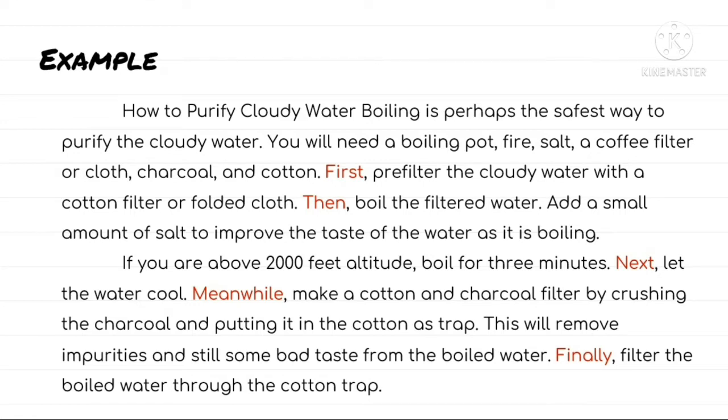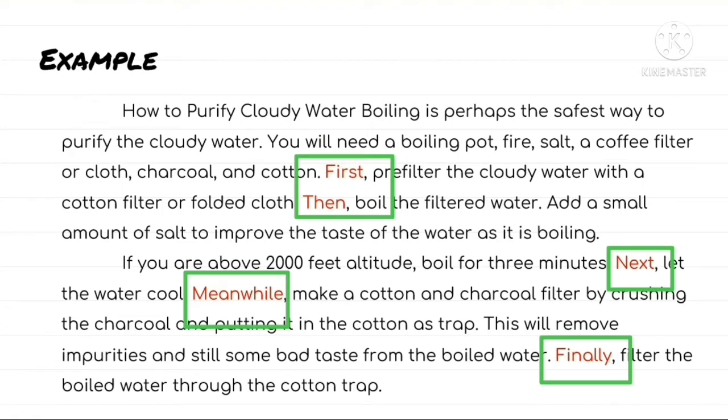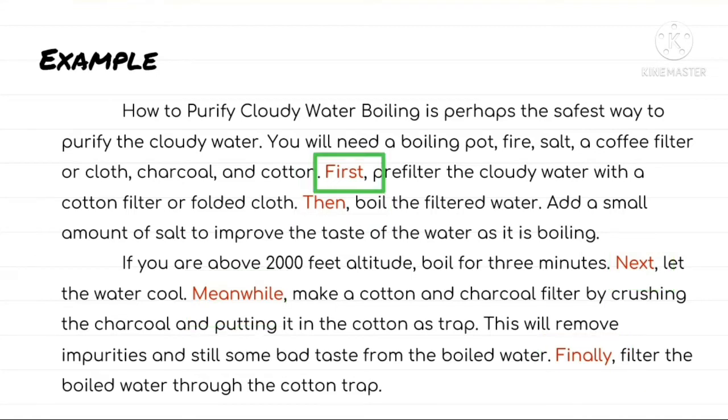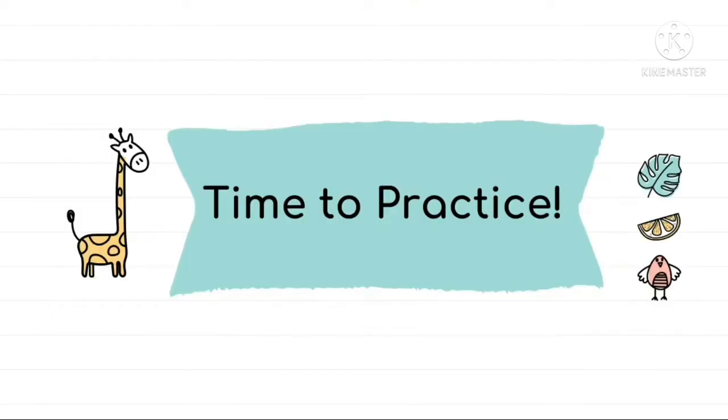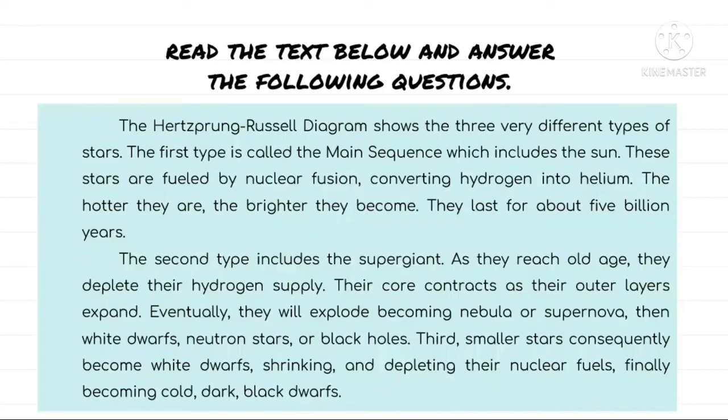We can identify the steps because of these words: first, then, next, meanwhile, and finally. But notice the word first, because we can also use it in the enumeration text type. But the purpose of these transitional words differs in each type. When we use first in the enumeration text type, we are counting the items, while in the time order, we are stating the first step or task to finish a project or something. Okay, got it? Now time to practice and enjoy these exercises.